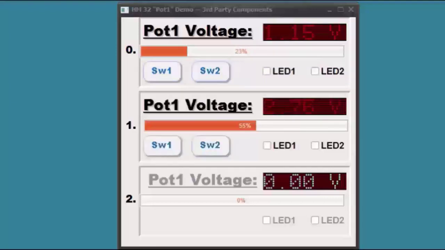You can see that when we connect a second device, another gauge automatically enables and shows the position of the pot on that second board. The PC program is now reading both boards, having a separate communication with each board, so when I rotate the pot on either board, the corresponding gauge on the PC program changes. This ability to automatically read multiple devices of the same design is built in to HIDmaker.